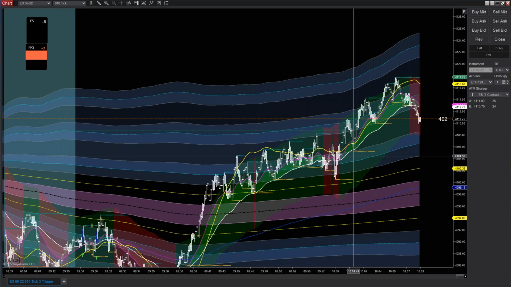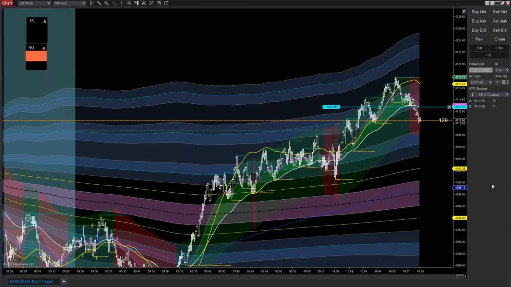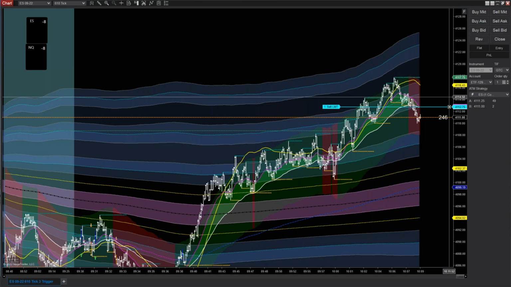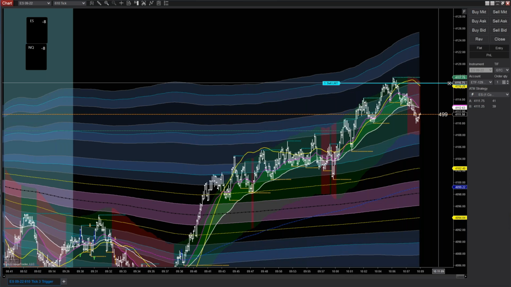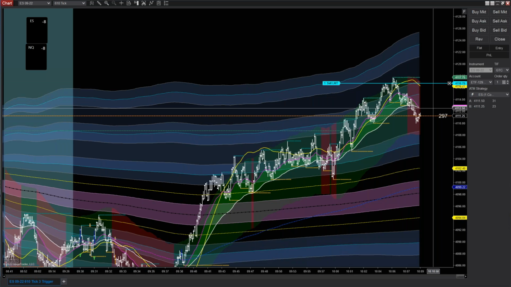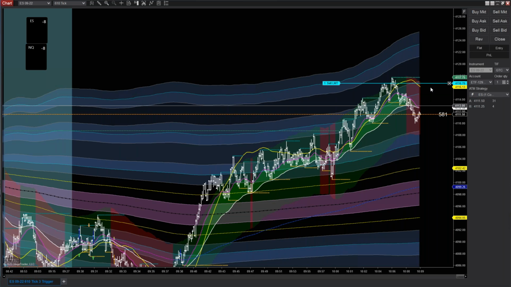I want to see it test right here and come back down. Order submitted. Or this may even try to get back up. Let's see. I want to make sure what happens here. It may test the fill line. So I don't want to have my thing there just sitting there for a sell short order, because this may pull back up and test the fill line.